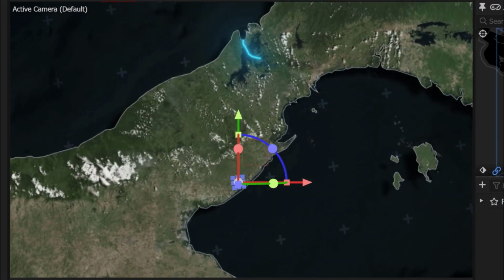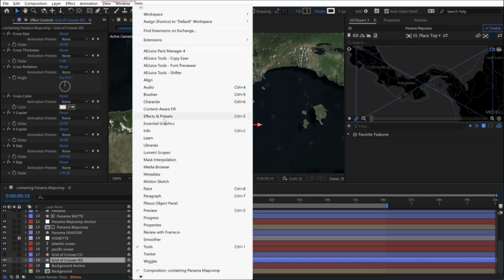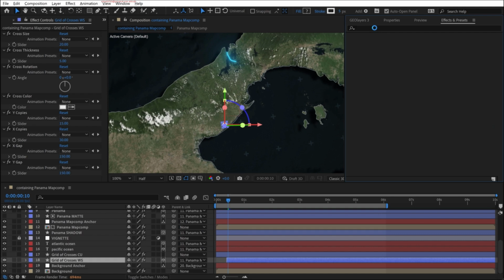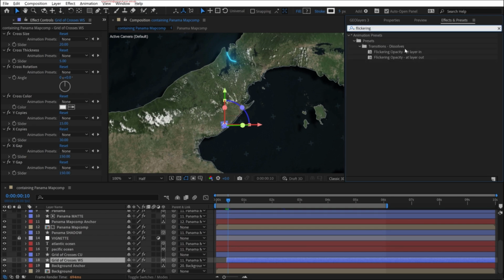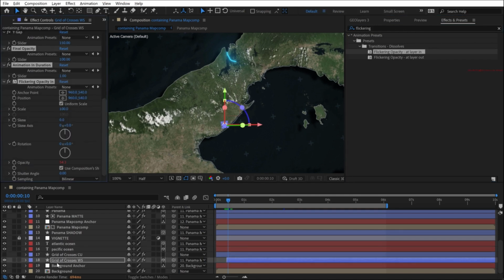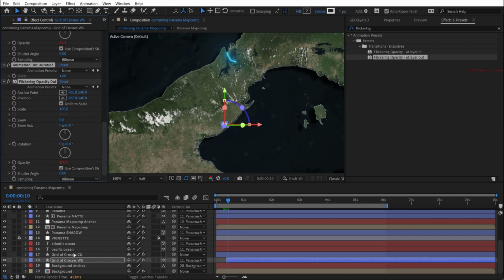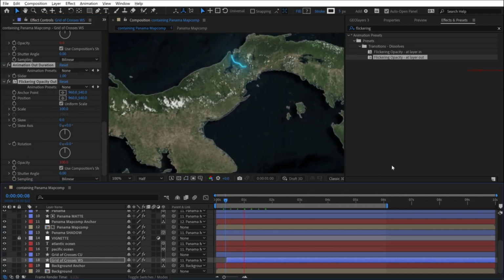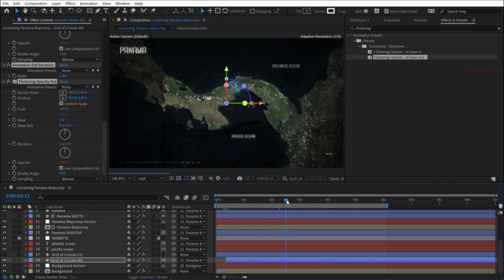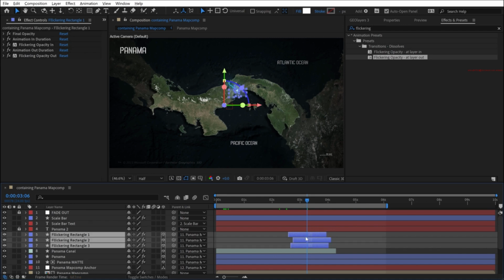I also want this to flicker on as well. So I'm going to trim it down a little bit, and go to Window, Effects and Presets, and search for that flickering opacity that we used on our rectangles. So flickering opacity at layer in, and we'll attach it there. And I'm going to do out as well, because I'm going to be transitioning between this wide and the close-up. So this one will flicker on right here, and then the rectangles flicker on. We're going to need to change the timing of these rectangles as well. So these need to come on right here and maybe extend out a little bit.